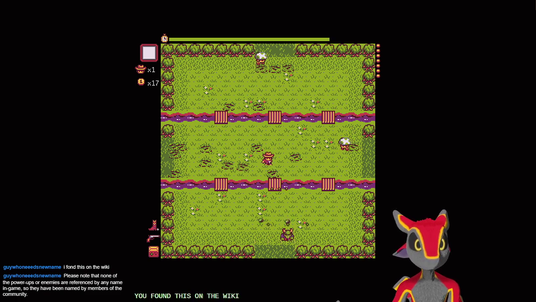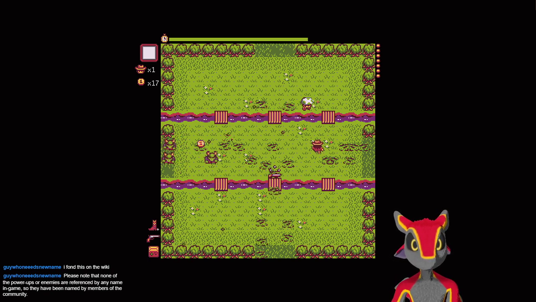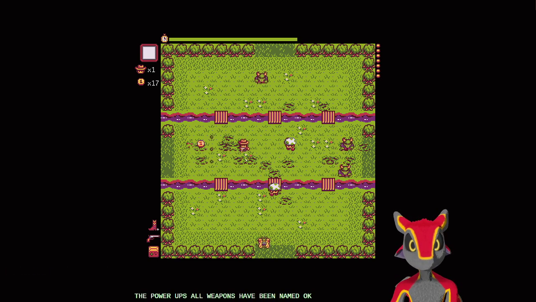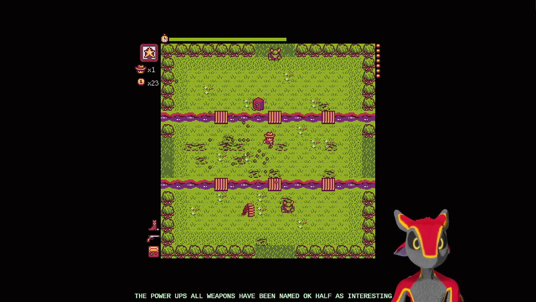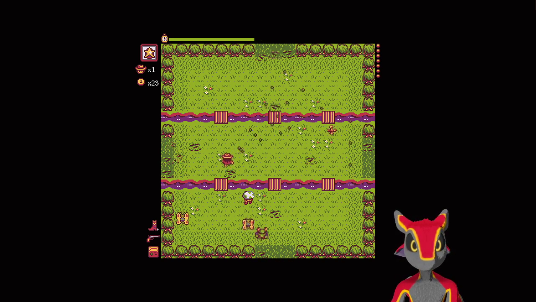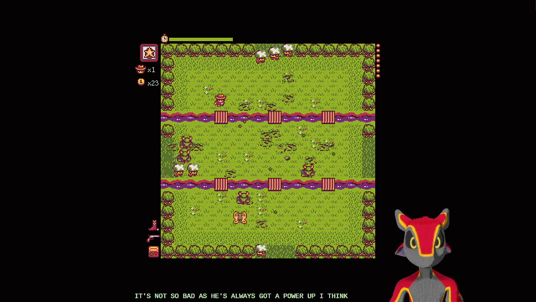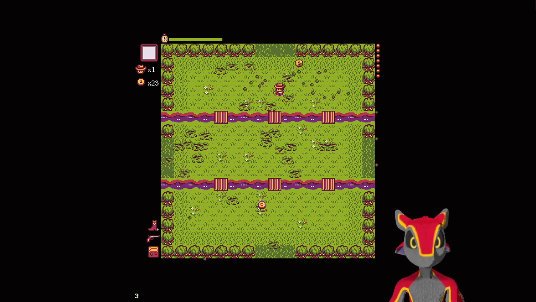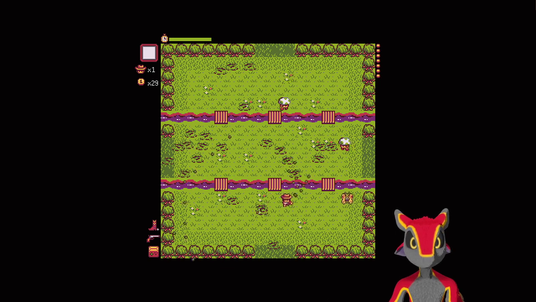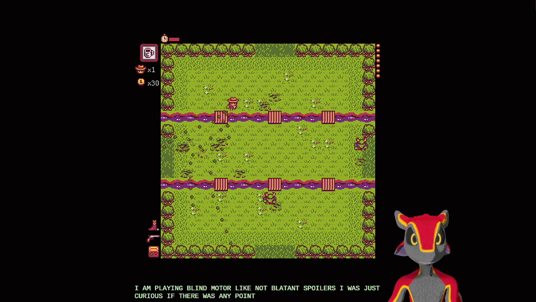You found this on the wiki. What's on the wiki? None of the power-ups or weapons have been named. Okay. Huh. That's interesting. It's not so bad as long as you've always got a power-up, I think. Or three. What does the wiki say? I am playing blind though, so no blatant spoilers. I was just curious if there was any point to this or if it was just a fun thing to do.